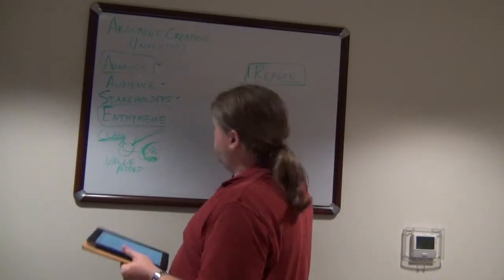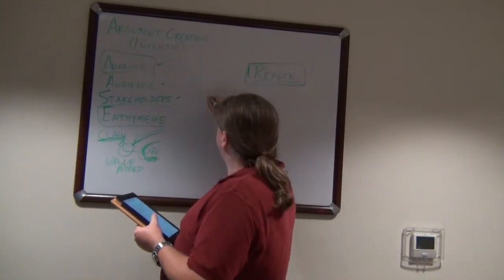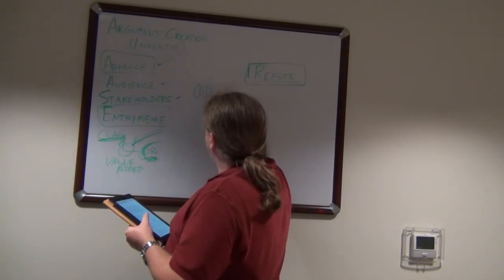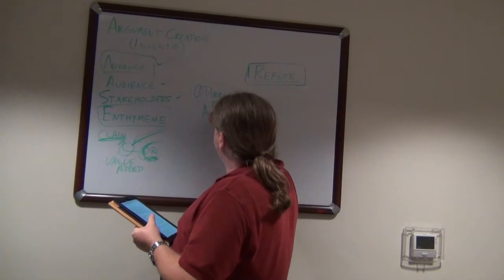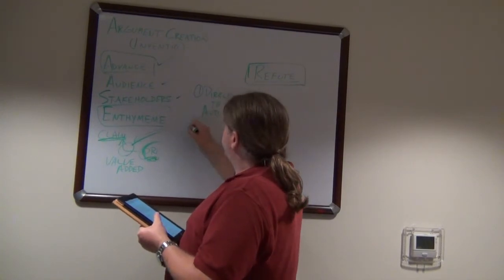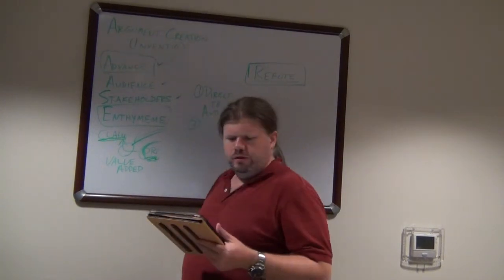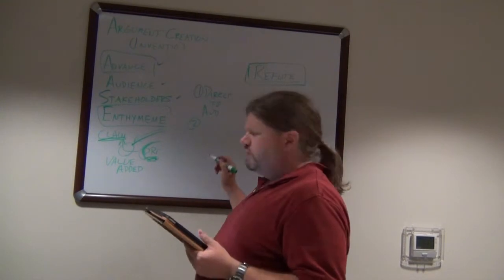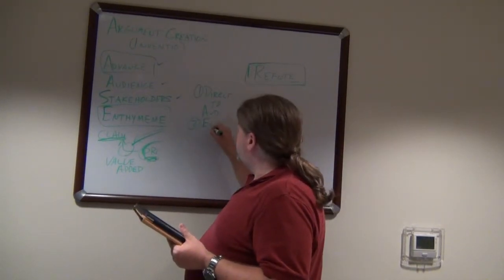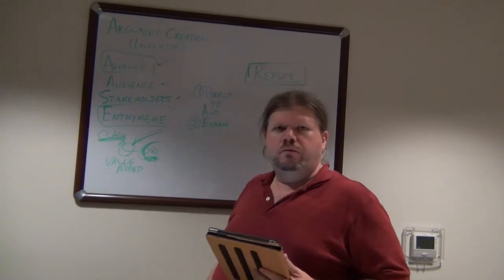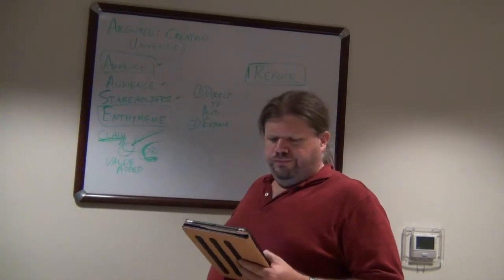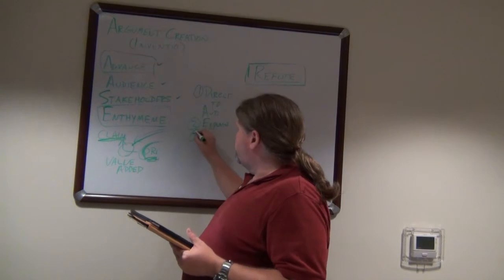Okay, so the structure of an argument. One, you must directly state it to the audience you're talking to. Two, explain what you mean. This is the part that most people forget. You have to explain what it is you mean. Then you offer your proof, which is what we were just talking about.